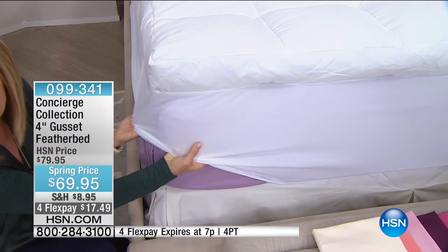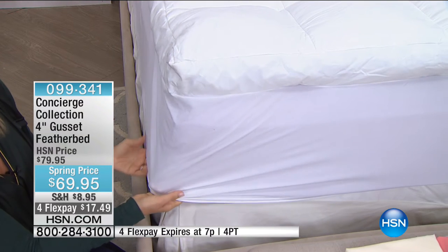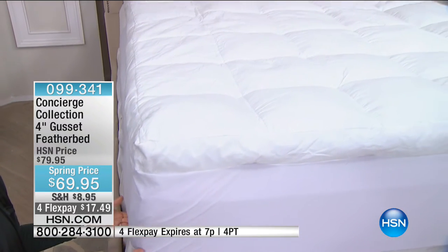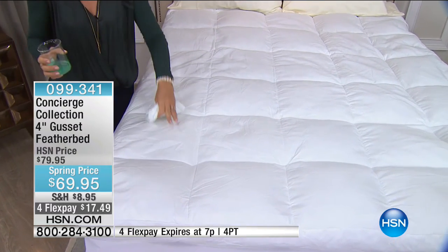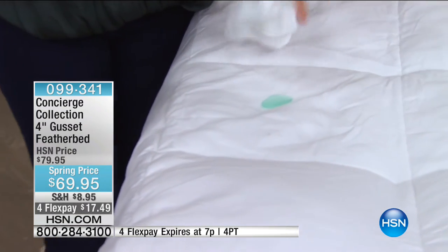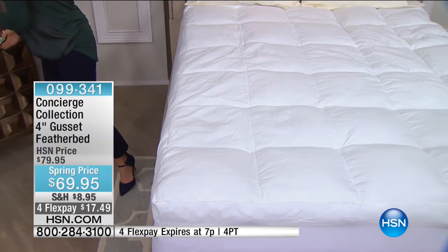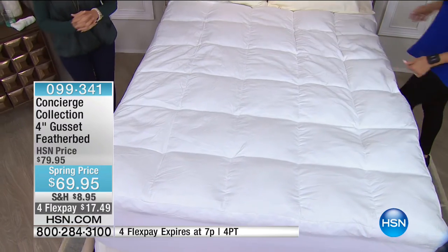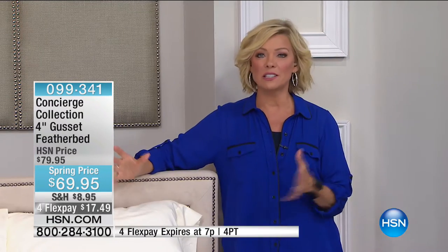Even if it's a thinner mattress, the elastic all the way around will hug whatever mattress you put it on. These are great for air mattresses and foldouts — a wonderful way to take an old mattress and make it feel like the best mattress in your house. And remember, for the first time ever, we're also including stain and water repellency. This is big because typically this isn't a mattress pad, yet you're getting a feature you usually see on a mattress pad. If there's a spill or an accident, that's going to bead up on the surface, really protecting your investment.